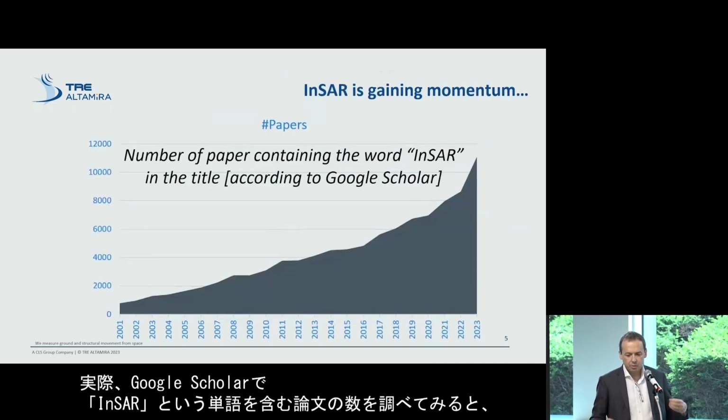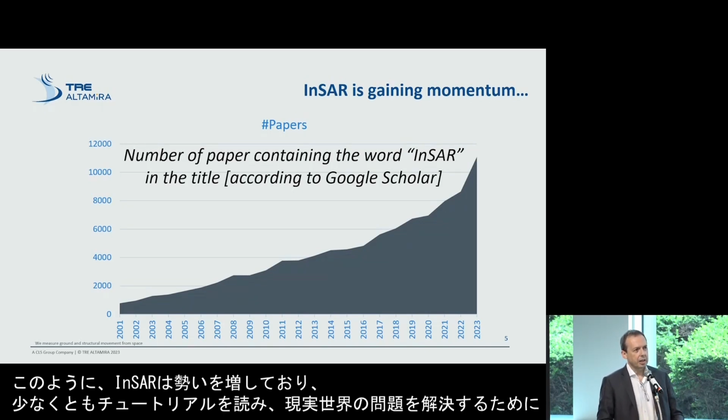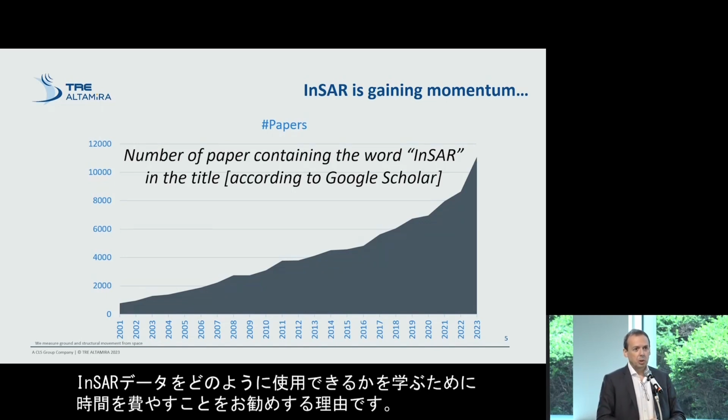And indeed, if you even just go to Google Scholar and you try to find out the number of papers containing the word InSAR, it's incredible how fast the number of papers based on InSAR data is growing. So InSAR is gaining momentum, and it's probably the reason why I would recommend you to spend some time to at least read a tutorial and learn how you can use InSAR data to solve real-life problems.